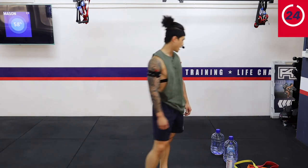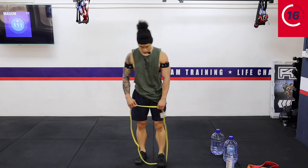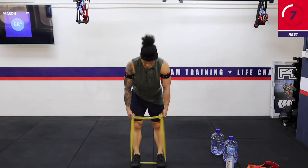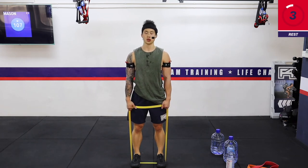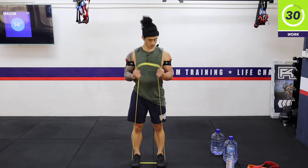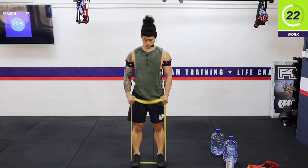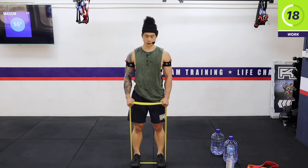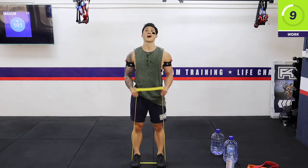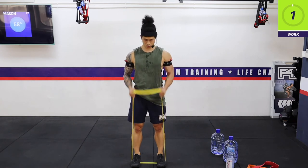Well done. All right, go ahead and grab your choice of resistance. I'm gonna go back into using resistance bands. The light ones were enough for me. Those of you who are feeling strong today, go for medium, go for heavy, but make sure you don't compromise your form, okay? I got a little bit of slack here. 3, 2, 1, let's go. Great work, guys. Hanging in there, 15 seconds left. Three, two, one, rest. Excellent.